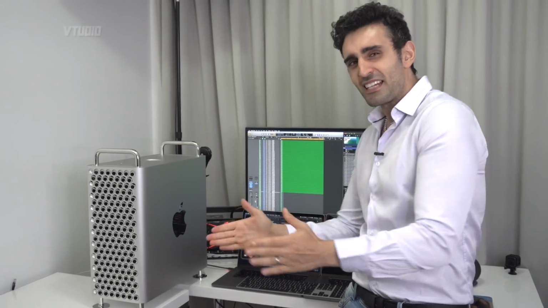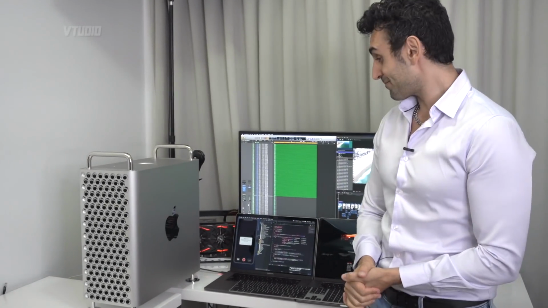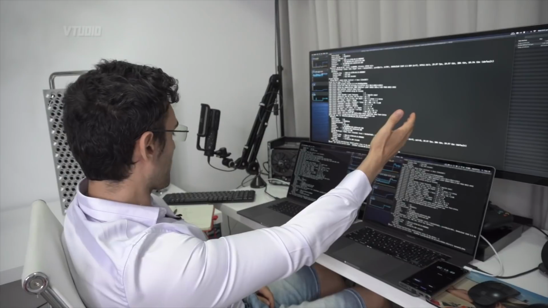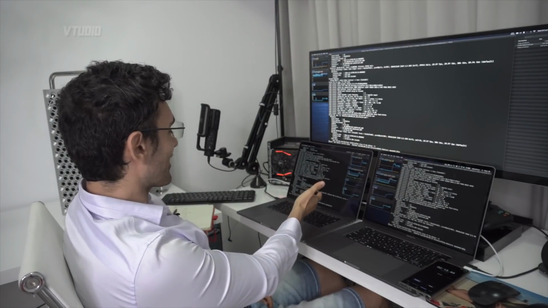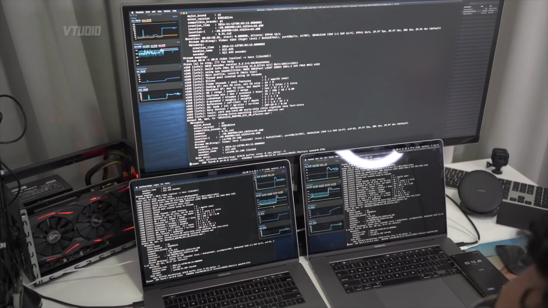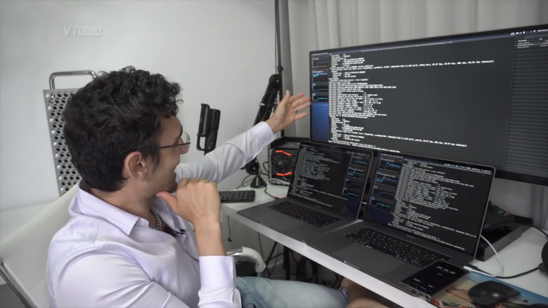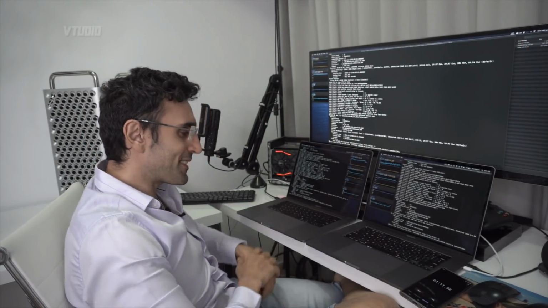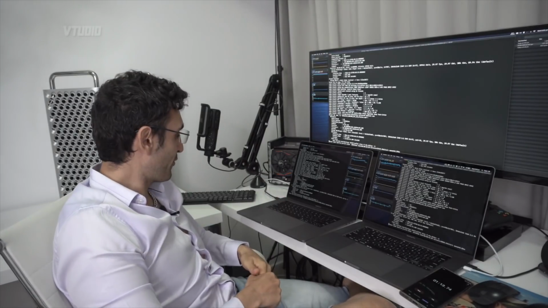CPU encoding with FFmpeg. We're converting H.264 into HEVC. And surprisingly, this did win, but by about 5%. 8.9 frames a second on the Mac Pro, and 8.7 frames a second on the MacBook Pro, 15 inch, not even a 16 inch one. The Mac Pro is only getting 8.8. So yes, the Xeon is killing it. With its 100 watts of power draw, it's able to render at 8.8 frames a second. That's a 5% difference in CPU performance.